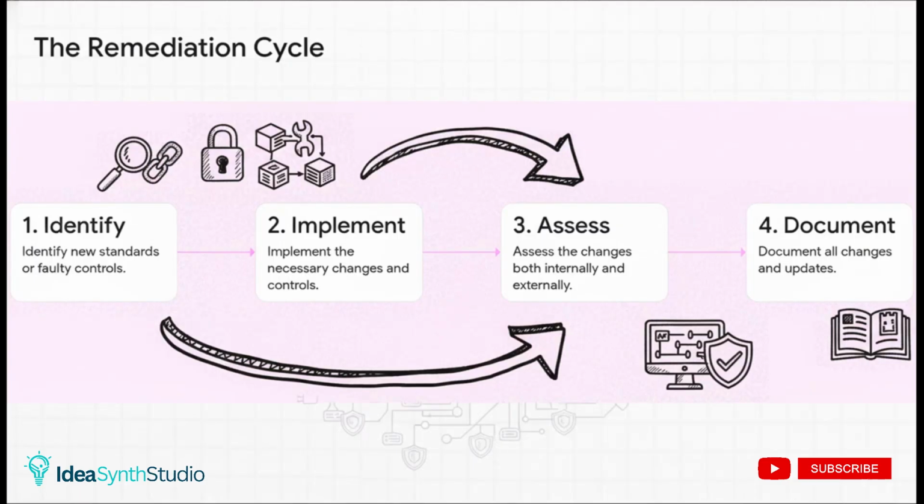See, security is not a one-time setup. It's a continuous cycle of improvement. You identify a new threat or maybe a control that isn't working right. You implement the fix. Then you assess and test that fix to make sure it actually works and didn't break something else. And then you document the change, updating your fortress blueprint. And then the whole cycle begins again.